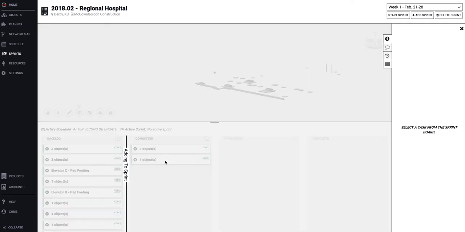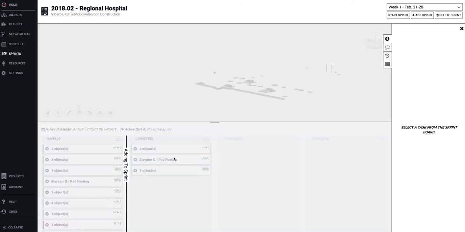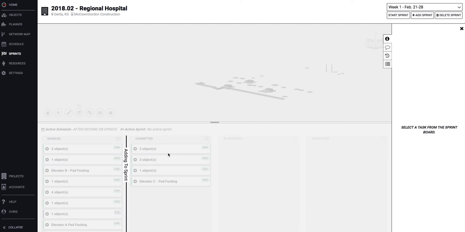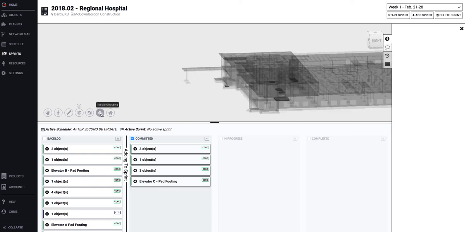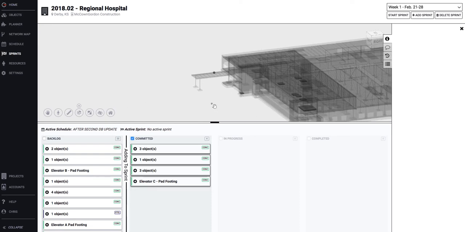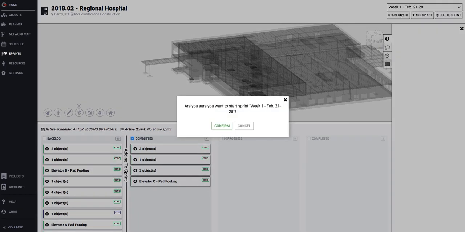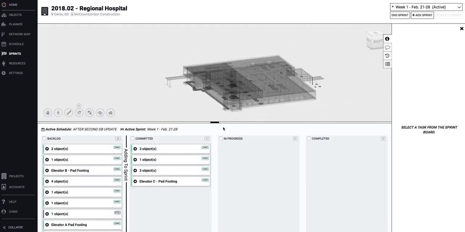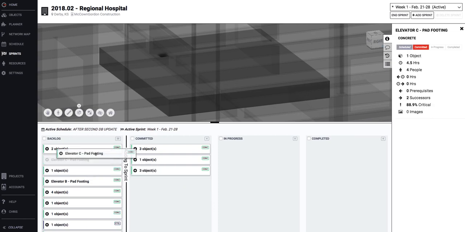So we had the idea of moving things from committed to in progress to complete, all from a prioritized backlog of work, but that was without a concept of a weekly sprint or a weekly time frame. So what we've done is you will create a sprint that will most likely represent a week, and in your weekly coordination meeting, the different trade partners will commit to activities. Once that sprint is started, it will be impossible for them to pull any activities out of the sprint without providing reasoning why.